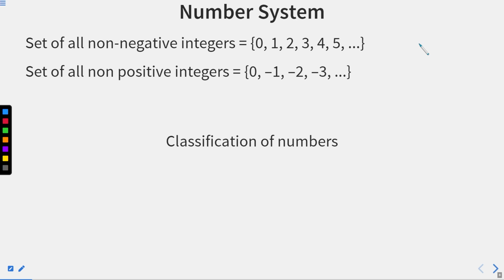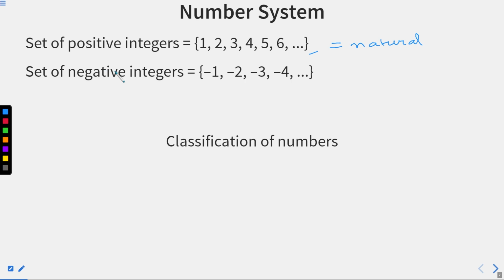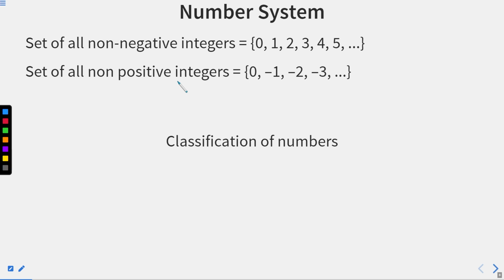So a question may come up where they are talking about these particular sets, positive integers, negative integers. In that case, you must clearly know that 0 is not a part of this set and negative integers are not a part of this set. Next, we have the set of all non-negative integers. In this case, I am asking you to exclude all the negative integers. So the set you will have is 0, 1, 2, 3, 4 and so on. And this is nothing but whole numbers.